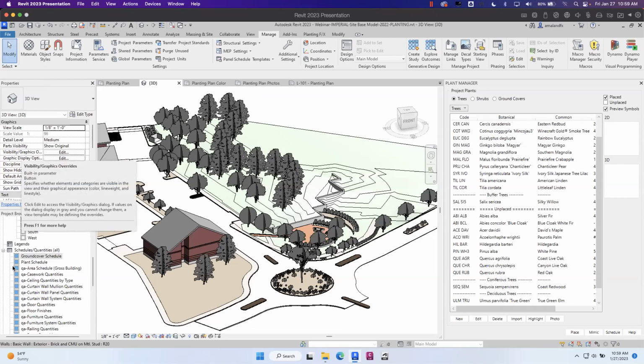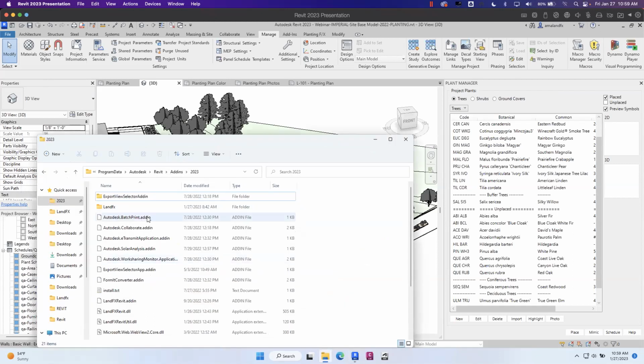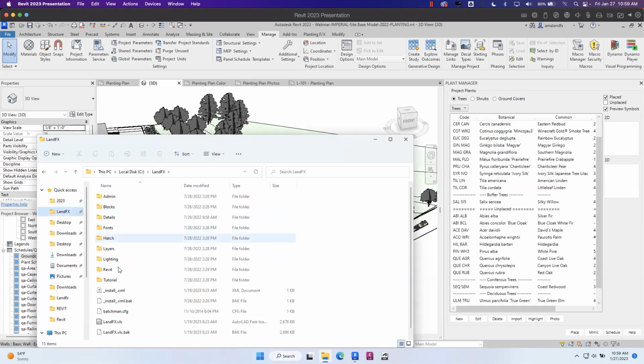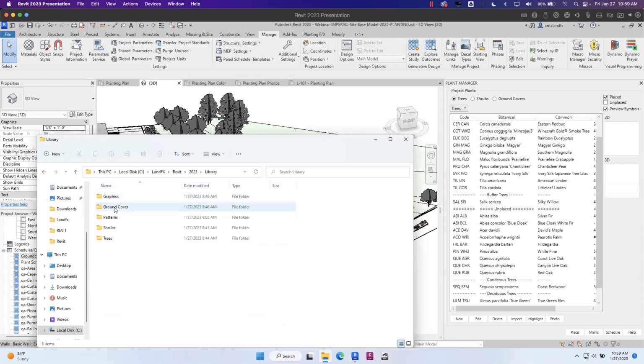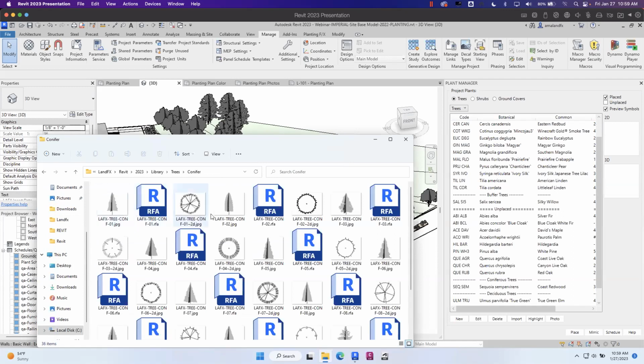Absolutely. And like I said, once you import all of these, if we go to my family folder over here, we have all of these in here. As long as you make a copy of one of these RFA files and also create equivalents of these two JPEG files for the 2D and the 3D view, they will populate in one of these folders that you create. Right now, you can't make custom folders, so you will have to put it in one of these folders, but you can make your own and they'll sort themselves alphabetically by the file name. So you could put yours at the front of the list if you really wanted to.